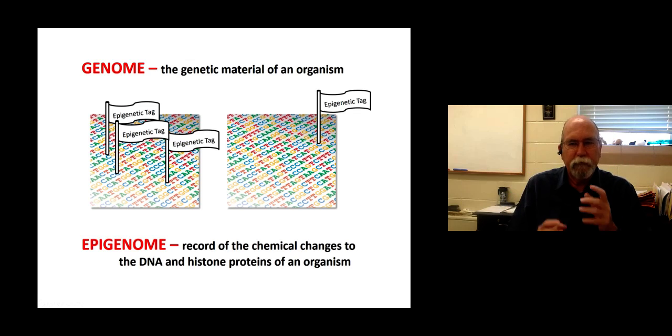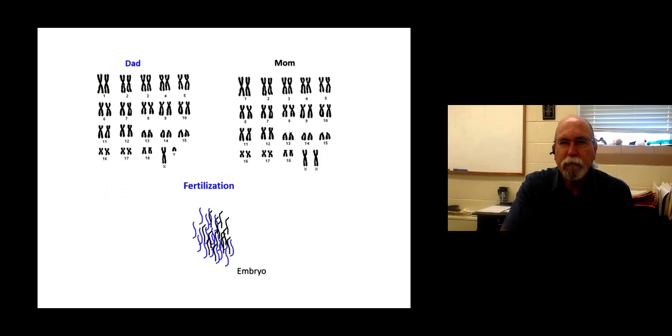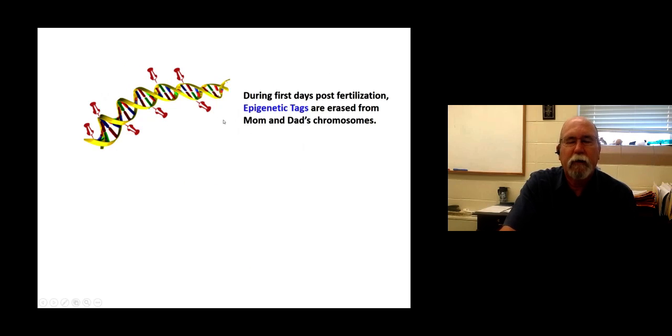And the epigenome is a record of these chemical changes that occur either to histone proteins or to the DNA itself, okay? So these are influences of chemical changes that occur without changing the bases or doing anything else. It's called the epigenome. Now, obviously, everybody gets the same information, right? You get half of your information from dad, half from mom. But we've already talked about the fact that, at least in mammalian systems and many others, we send down epigenetic tags, right? We talked about genetic imprinting.